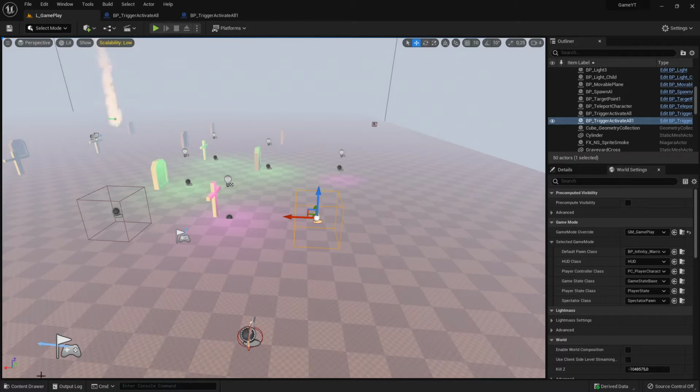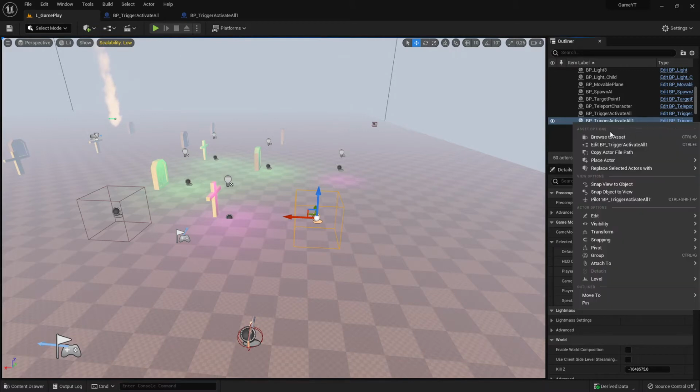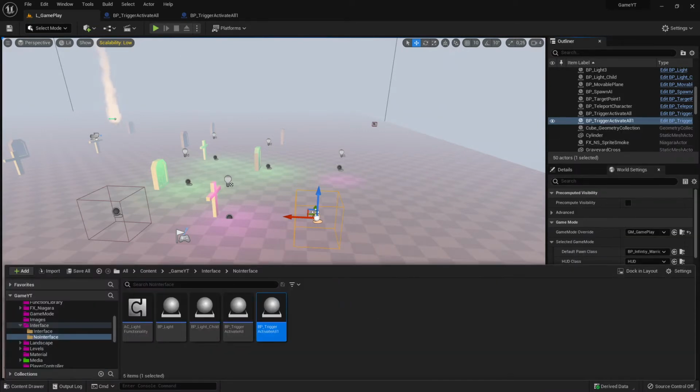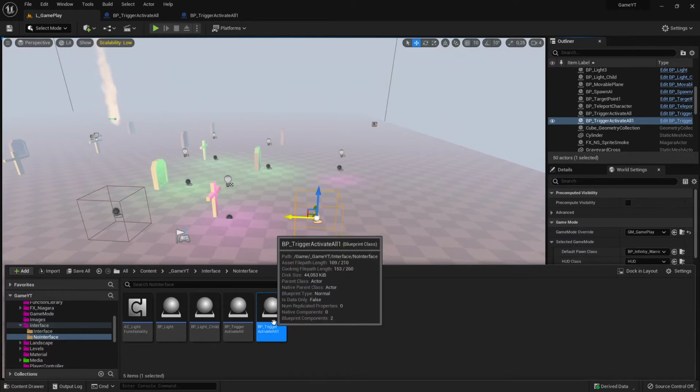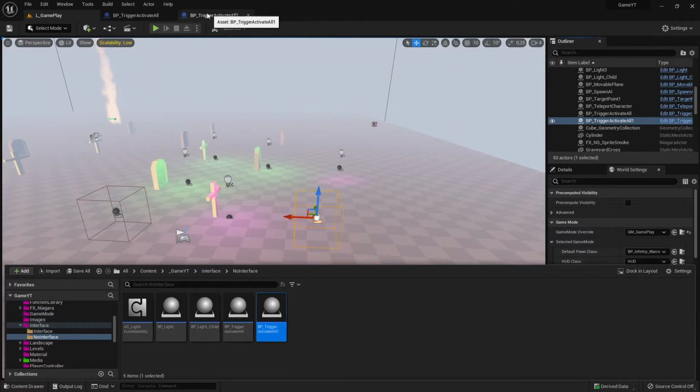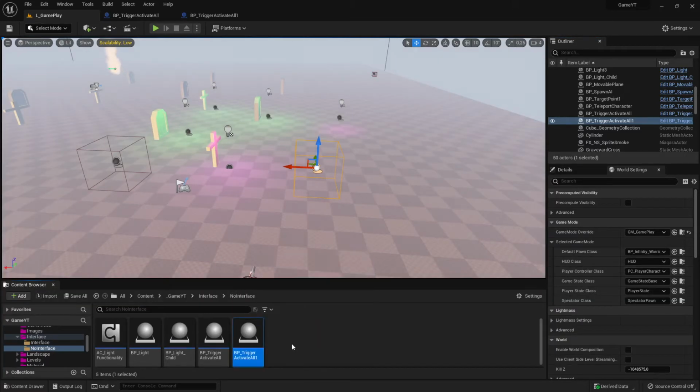Before we talk directly about the performance of this version, we have to quickly repeat two things. Let me open this in my content drawer. I right click, go to Browse to Asset, and this collision box collider is exactly this blueprint here, which I have already opened up, but I need the content drawer now. That's why I select this one, dock it here and pop it up a little bit.